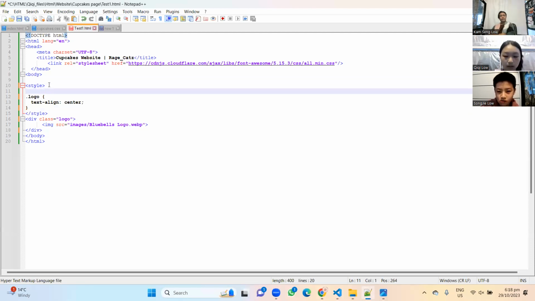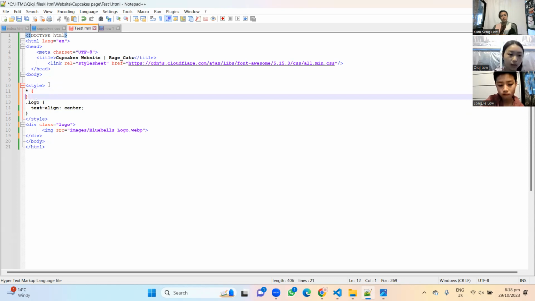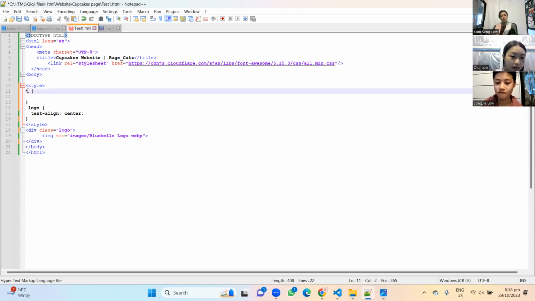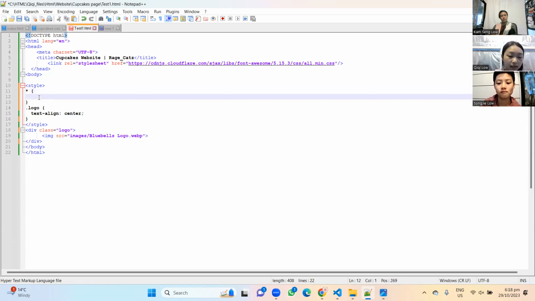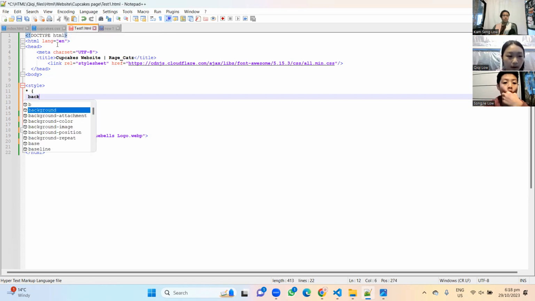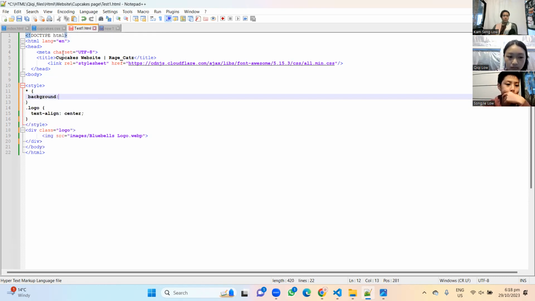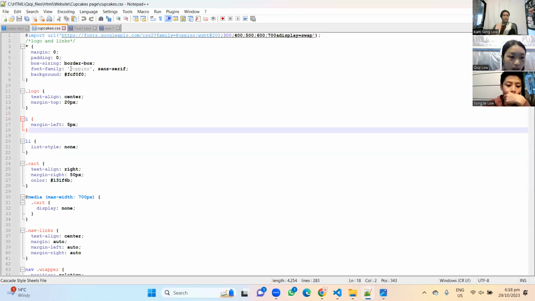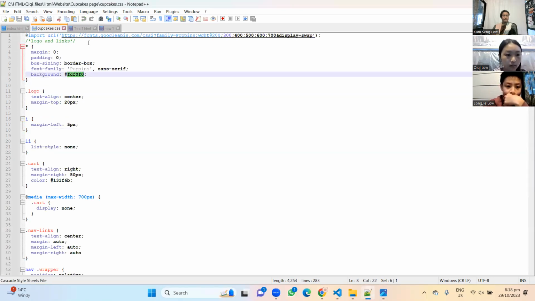Okay, the way you can do it is do the star, opening and closing. The star over here stands for everything. So whatever you put here, it's going to apply to everything. So we're going to do background. I'll just copy the color of it here.